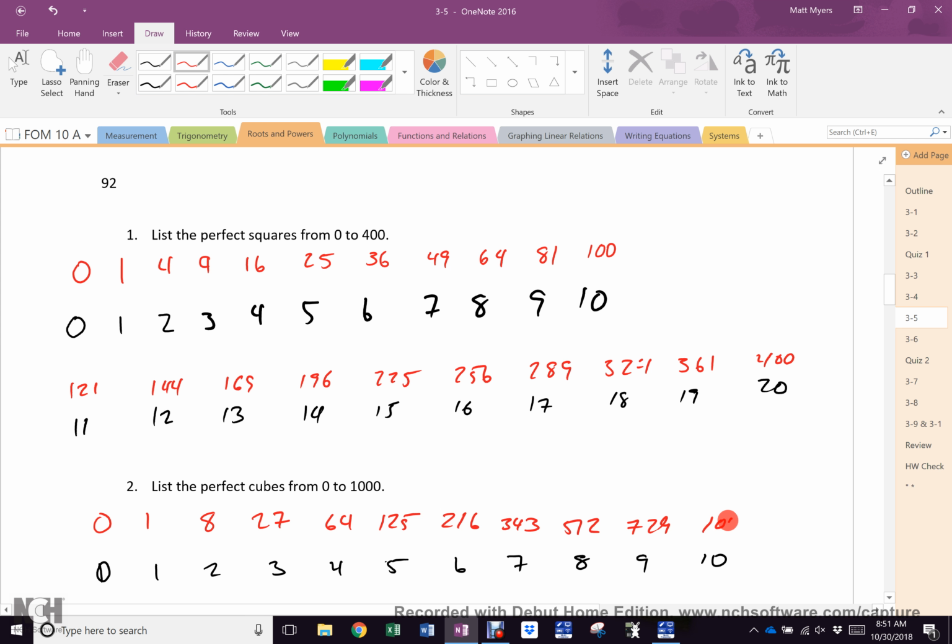Yeah, except you just use your calculator. What would the square root of 900 be? Well, wouldn't that be the square root of 9 times 100? What's the square root of 9? 3. What's the square root of 100? 10. So the square root of 900 must be 300, yeah? Or 30, right? Everyone agree? Yeah? Okay.